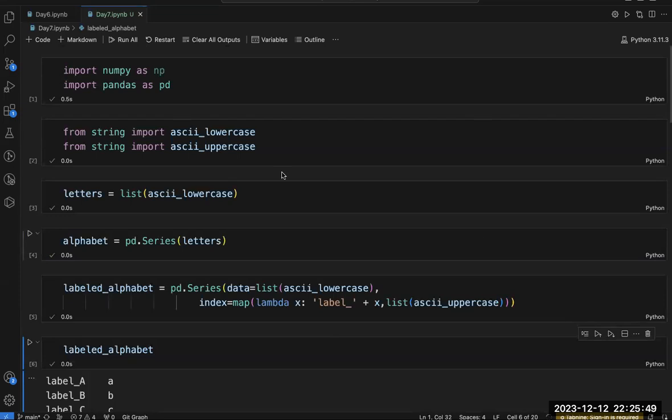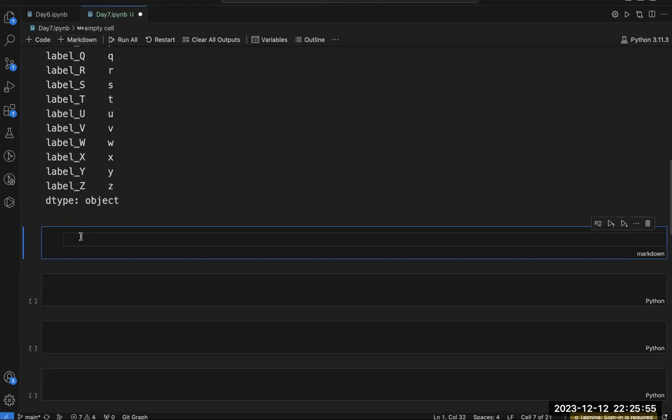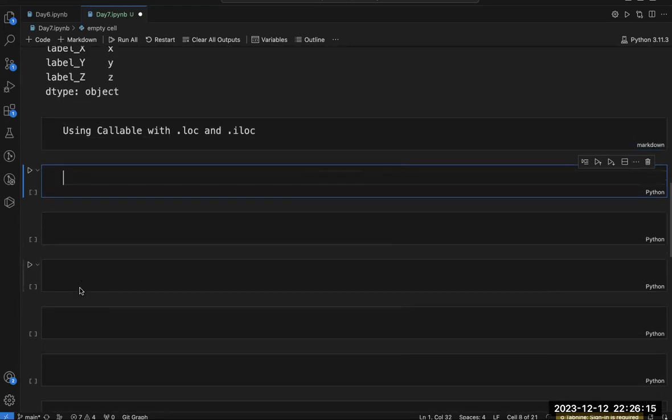Let me first write this thing here: using callable with .loc and .iloc. So what is this? Let's first understand.